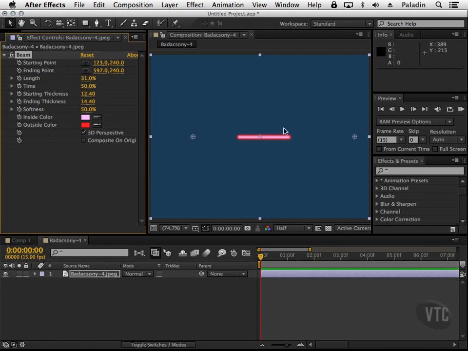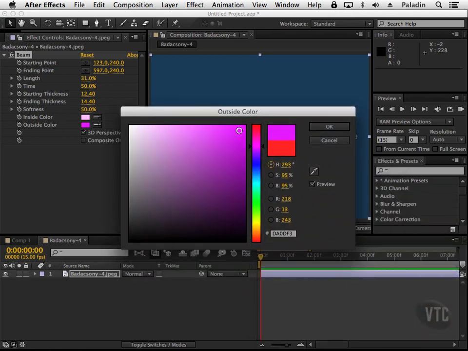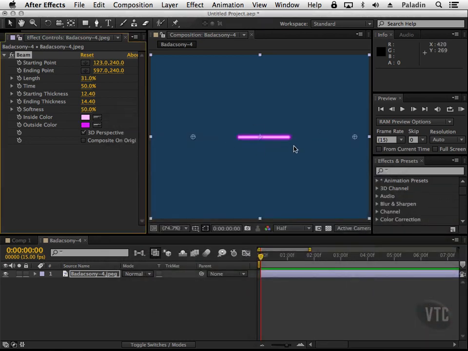So if you want to make a lightsaber and you want to go all Darth Vader, then of course you want to go with the red color. If you're going to be Mace Windu, of course you want to go with the purple. And of course, if you're Anakin, you want to go with the green. So I can go ahead and click right here to change the swatch. So I'm going to go ahead and change this to a Mace Windu purple lightsaber. And then I can go ahead and animate this over time or whatever I need to do.